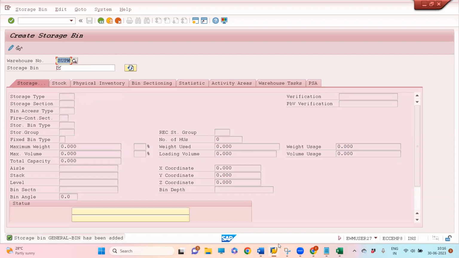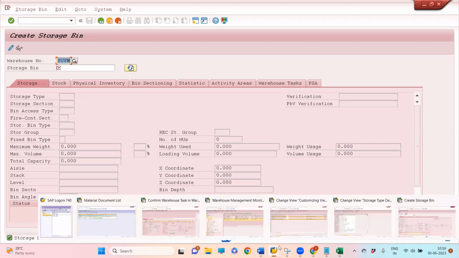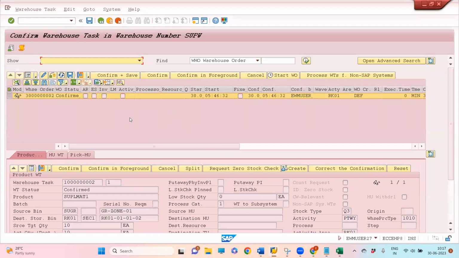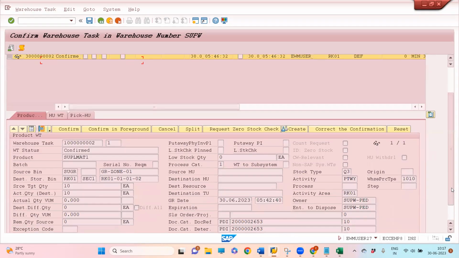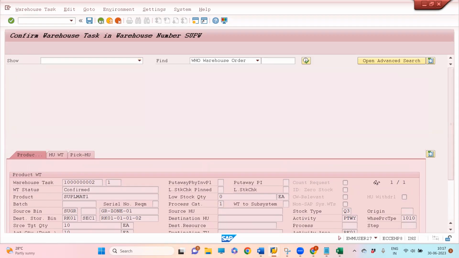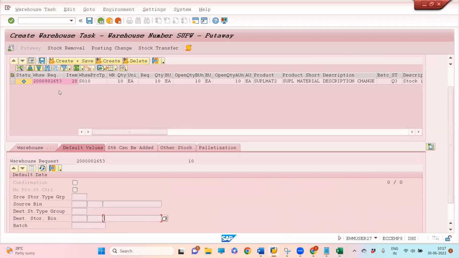For this exercise, let's take the second example. We had a second material, for which we have not created the warehouse task. It is already confirmed. Now I'm going back. We have got the second material. For the second material, the stock type is still Q3.